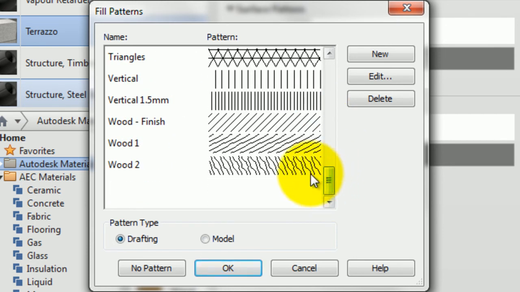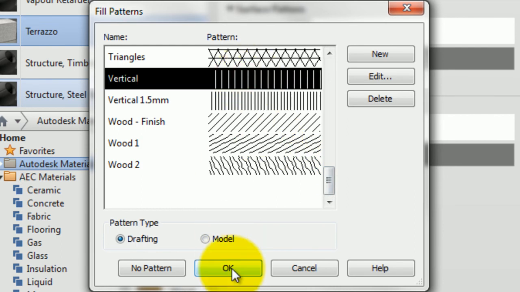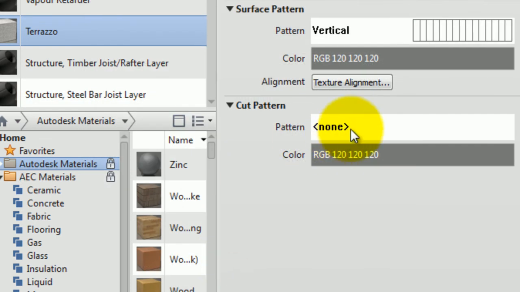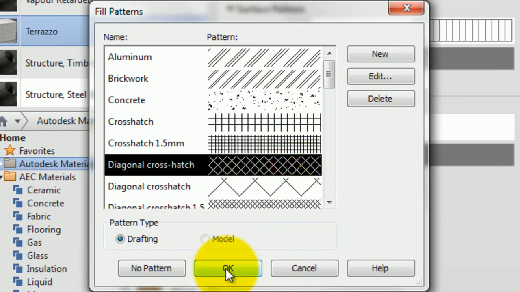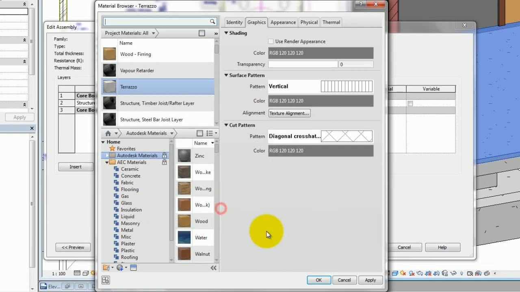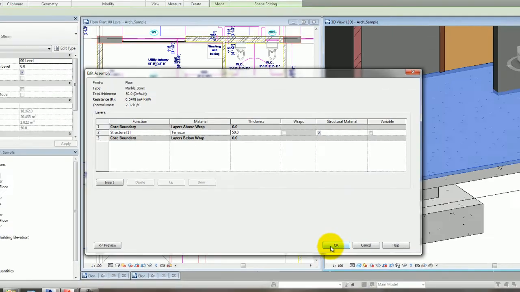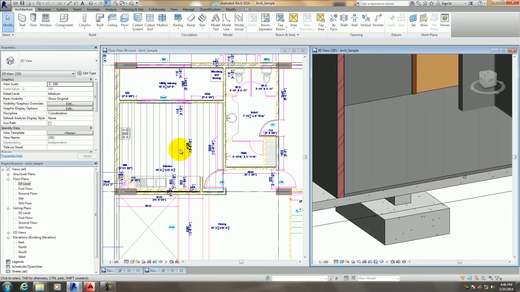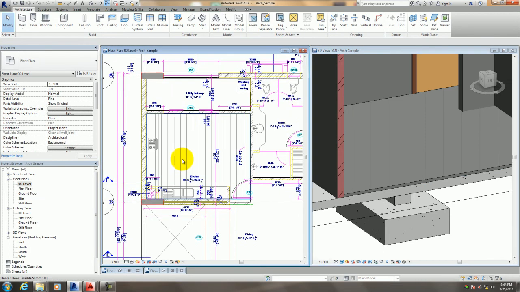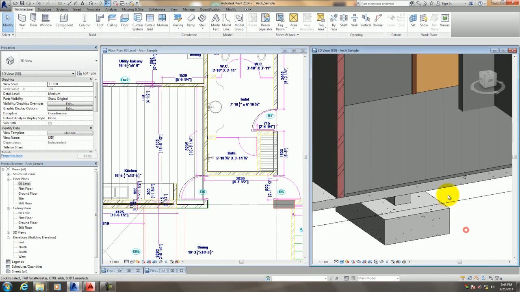Okay, I'll say vertical lines, and in the cut pattern I'll say diagonal cross hatch. Okay. Now see, in the diagonal lines in the surface pattern, and when I cut it I will get the cross hatch.